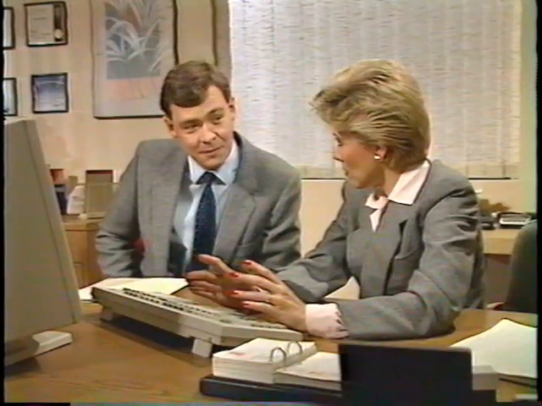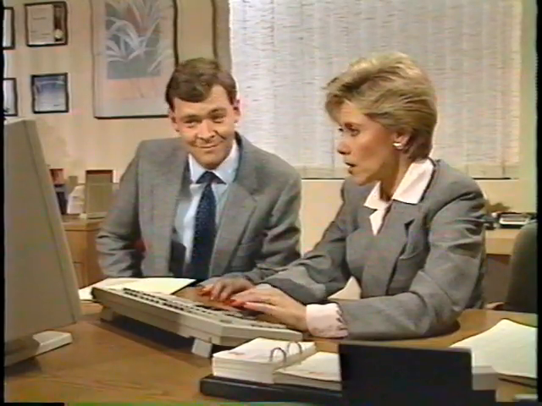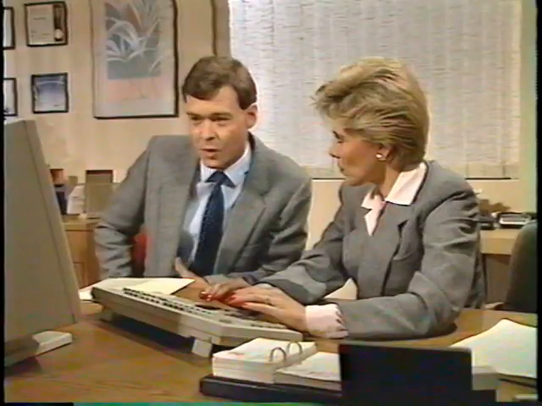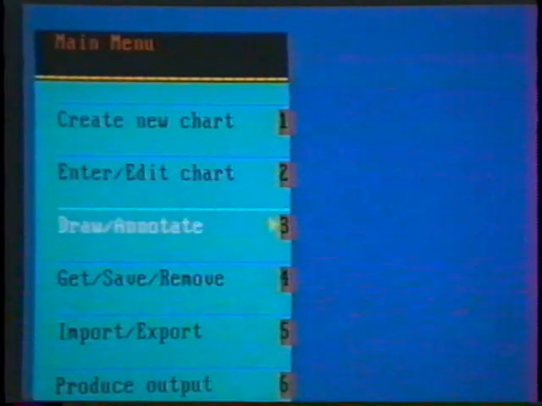And the chart options? Am I going to have to make the bars horizontal, change the background color? That's all saved as part of the template. Okay, well, what's the next step? All right, well, let's say it's next week, and you want to do the import. On the main menu, select Get.